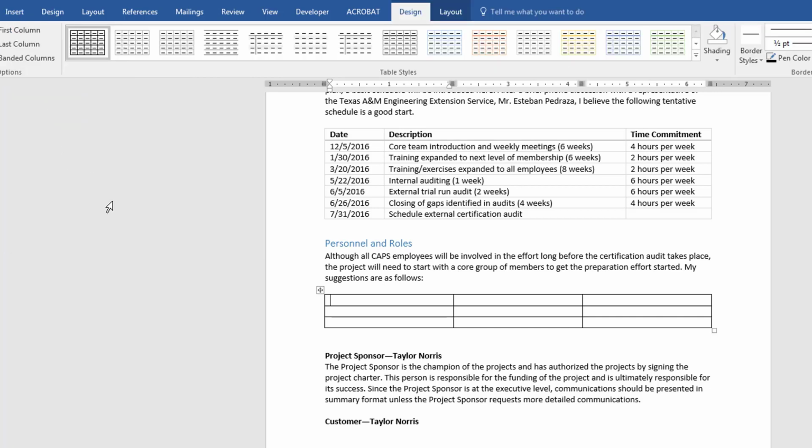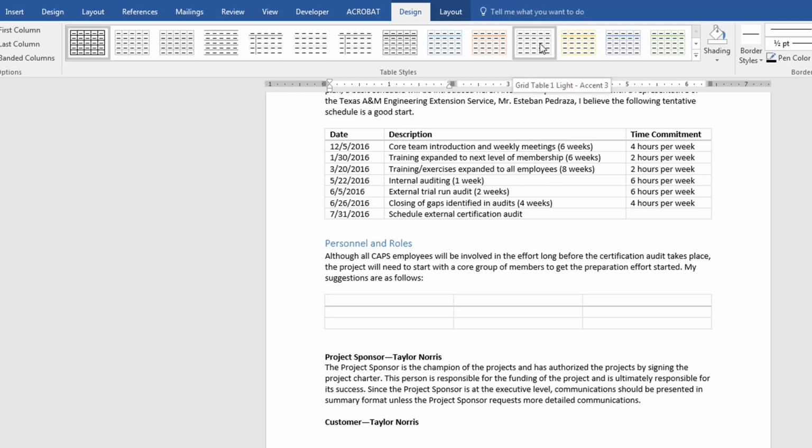Now, before I start this time, I know which formatted table I want to use, so I'm actually going to go select that right now. It's this gray one up here, because it's subtle, but you can still see the lines, and it has that nice heavy line between the header and the data. All right, I want to go ahead and type in what I know these are going to be. We have the role, we have the name, and we have a description.